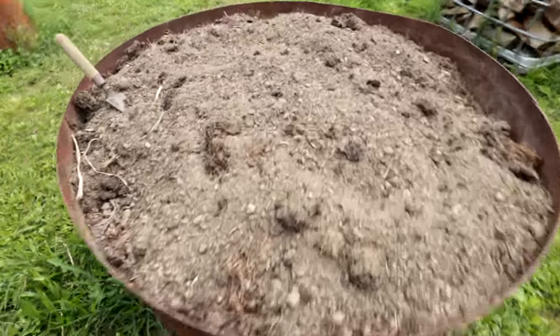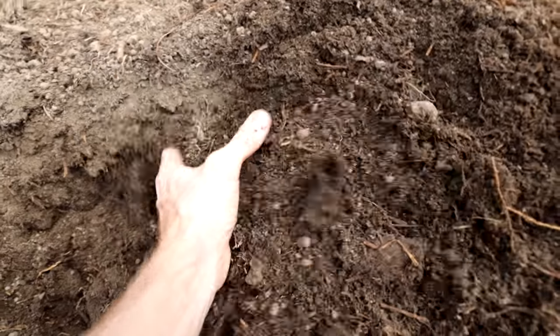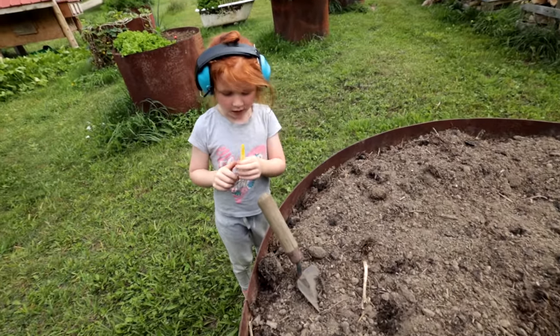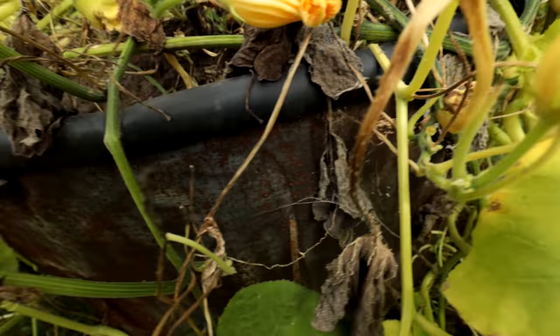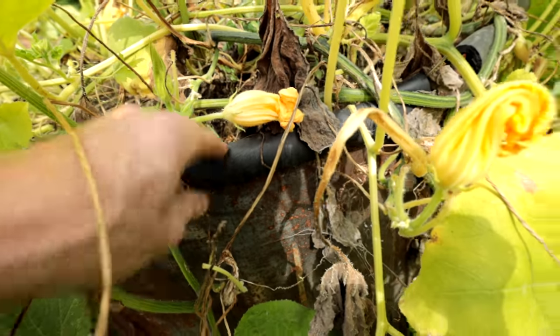Over here is my corn. These were potatoes — did you dig all of them out? Yeah, there's no more potatoes in there. These are yellow beans — you can see they're doing quite well. Lena's helping herself to some green beans. And here is the pumpkin patch — they kind of spill out over the side. Where they spill over I use foam pipe insulation to prevent the stem from breaking. Got pumpkins everywhere!